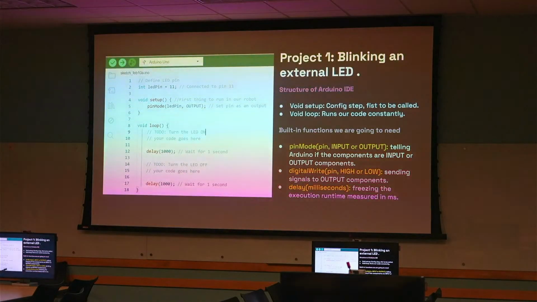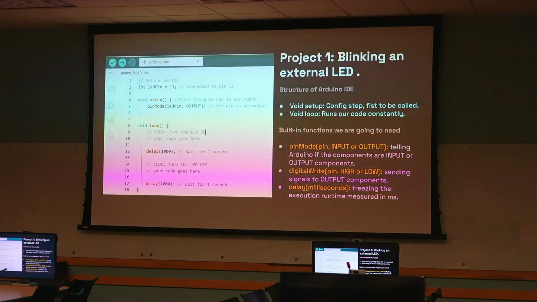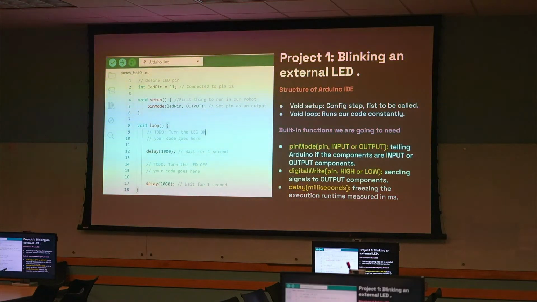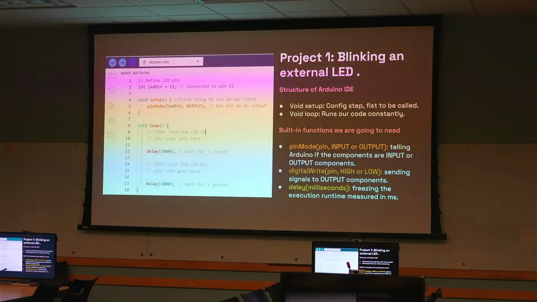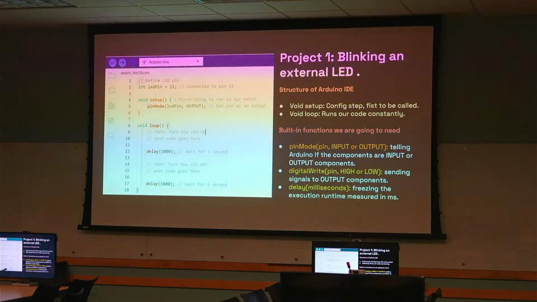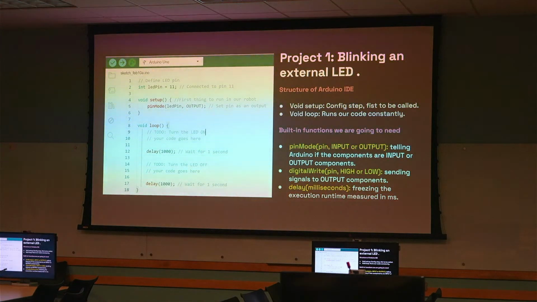So to get started with the coding part of the Arduino, you can see this is going to be the main structure of any sketch that we're going to run in our Arduino board. On top of the file, we define all the variables that we're going to use, both the constant variables that are not going to change and the variables that are going to change throughout the program.